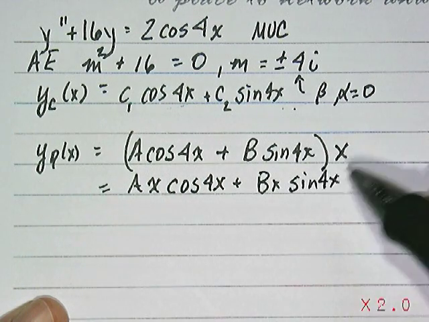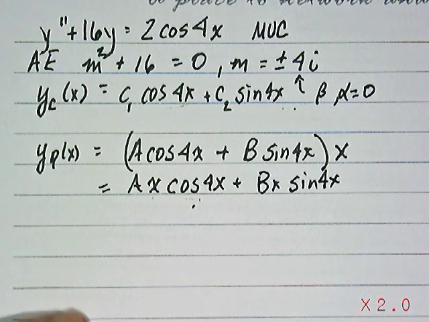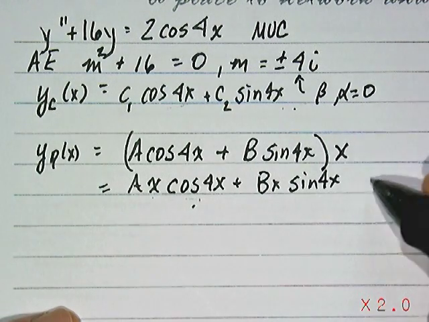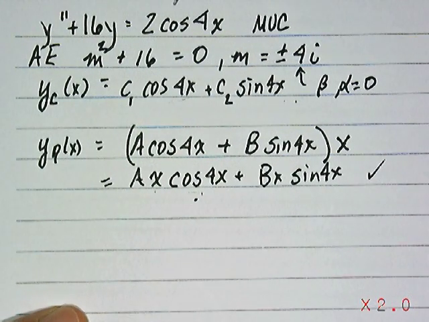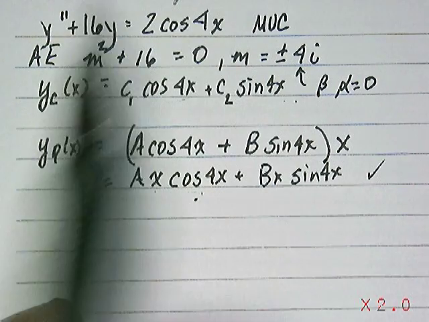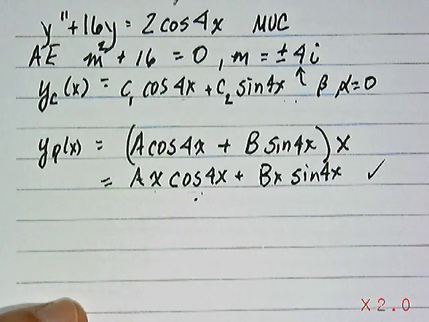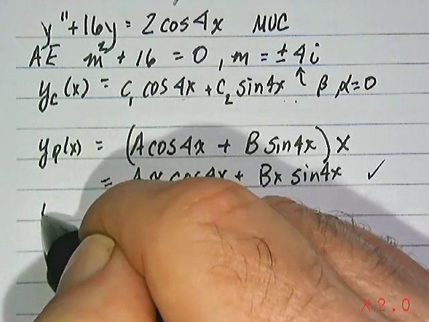And we certainly don't have any terms of the form x cosine 4x in the complementary solution. So we're good. So now we can proceed to compute the derivatives of our particular solution and therefore see if we can force a match when we plug in the particular solution to the left-hand side, set it equal to 2 cosine 4x and see if we can determine A and B.